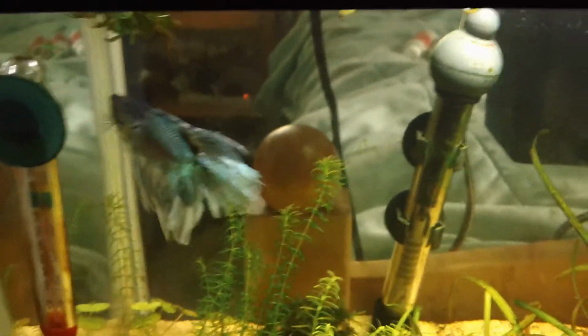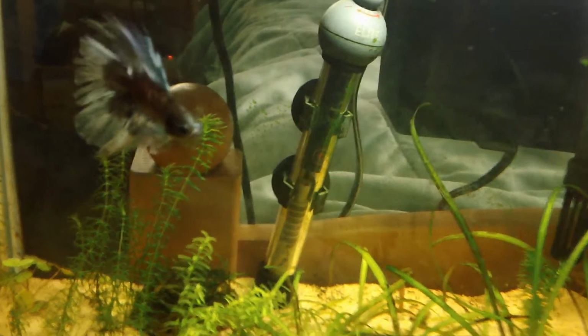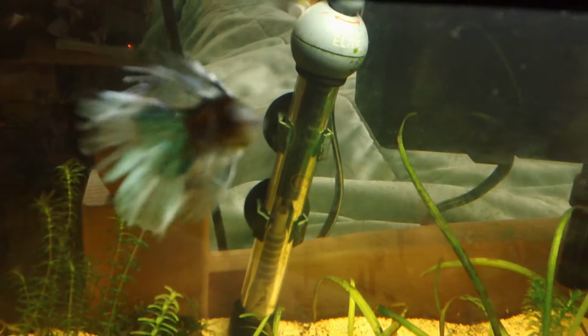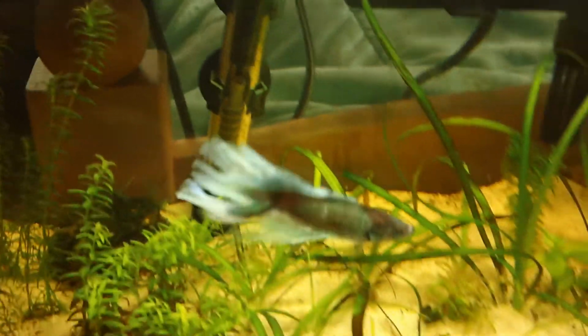Before I go, I'm just going to quickly show you guys Winston. He was the winning fish. He's doing good, looking sweet. Just turned on the light, so he's a little bit, I don't know, tired. But yeah, he's looking pretty good.